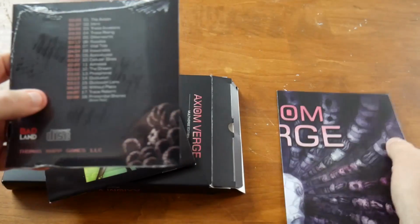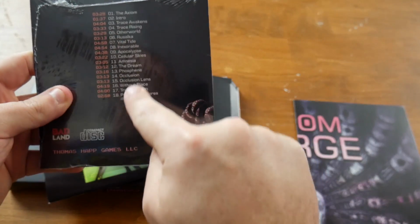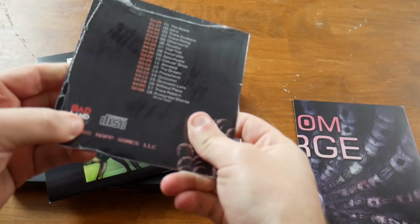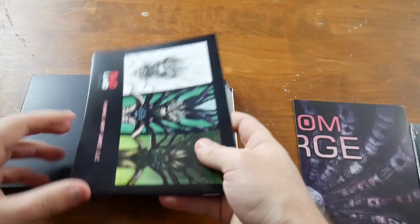So you have a full soundtrack. Looks like it has 18 tracks from top to bottom, starting with the Axiom and finishing off at the Primordial Shores. Pretty cool. Looks like it's just on a CD. I guess you can listen to it in your car, or maybe you want to rip it to iTunes.